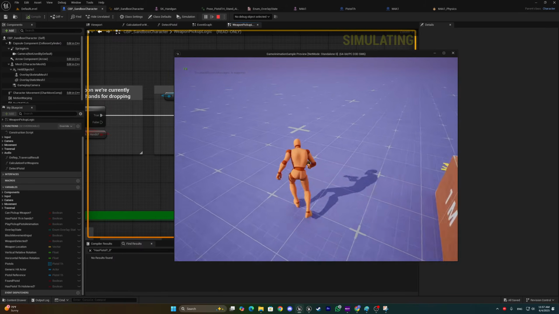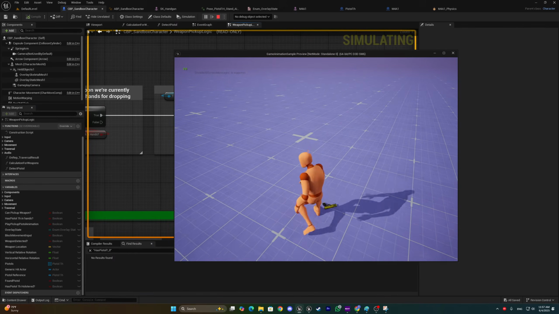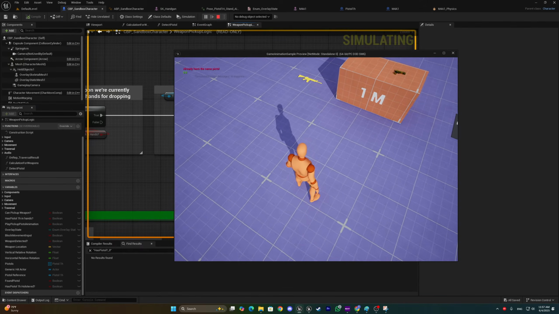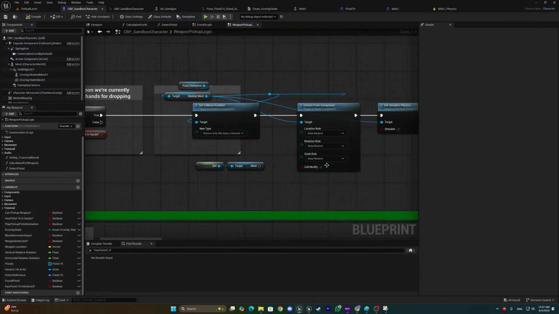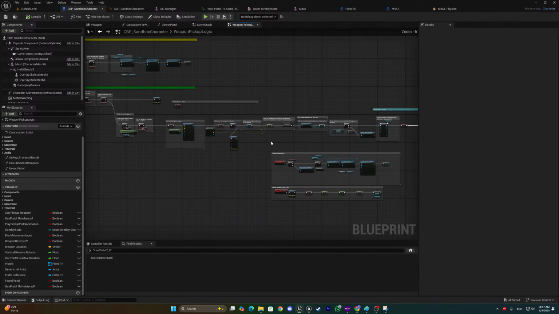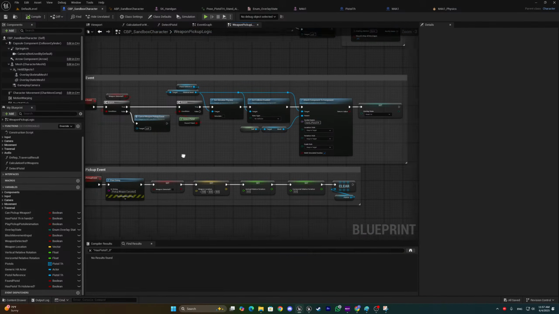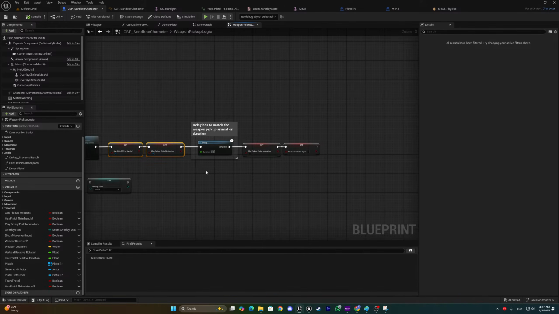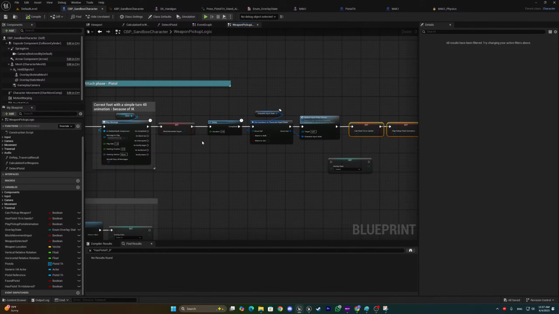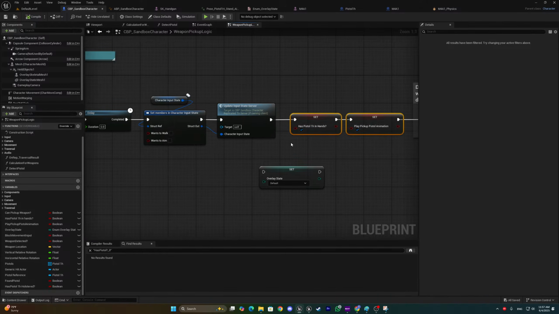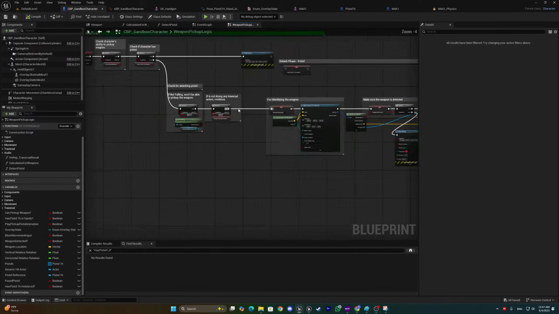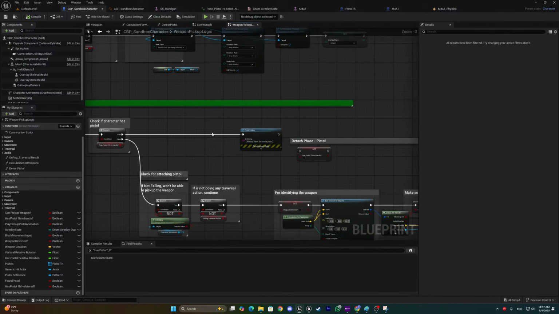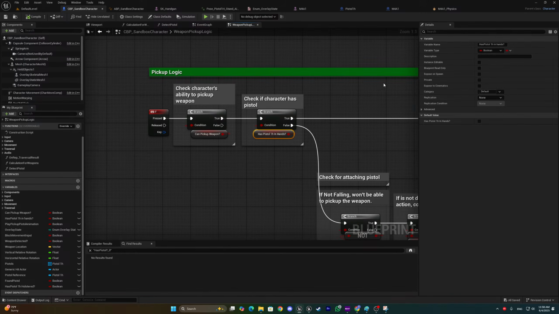Press F, pick up. Press G. Now the weapon can be dropped. If I press F again, I already have the same pistol. Of course, when you drop, you have to select the boolean, which is called has pistol 1H in hands.